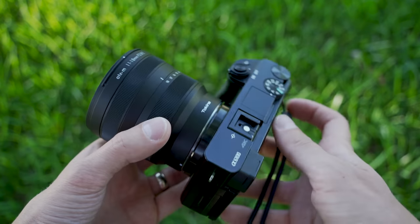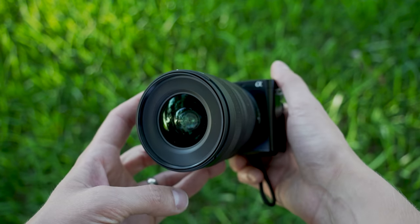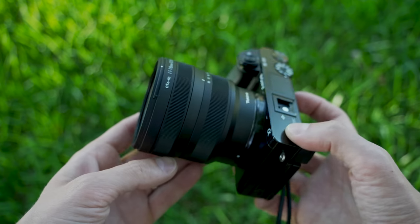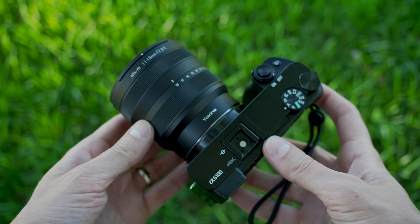On the camera, it looks great. It's a nice and compact ultra-wide zoom lens, and it feels right at home. It's noticeably smaller than the Tamron 11-20mm, which I think is its most direct competitor. Alright, so far this lens is doing very well. The biggest problem with it though is that it has very stiff competition in the form of that Tamron 11-20mm, which does have some form of minimal weather sealing, which for some of you is going to be a big deal, so just stick with the Tamron. But let's see how this new Tokina performs.